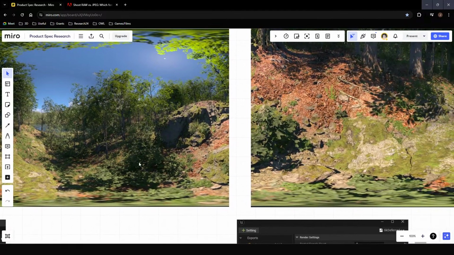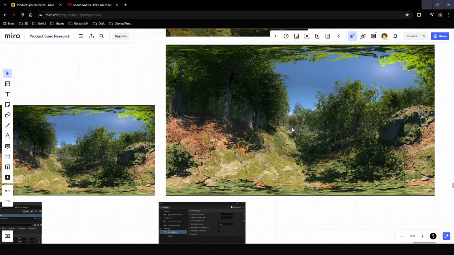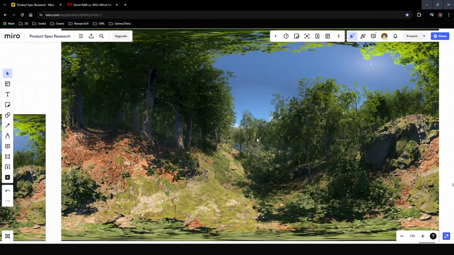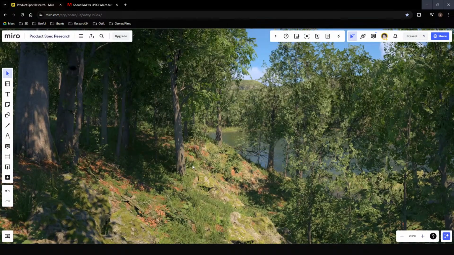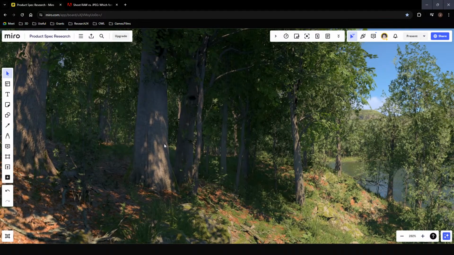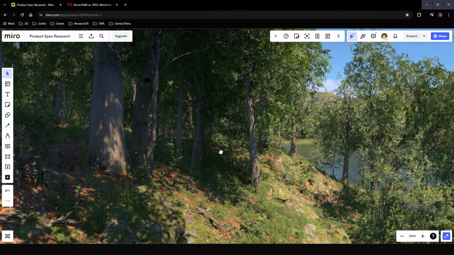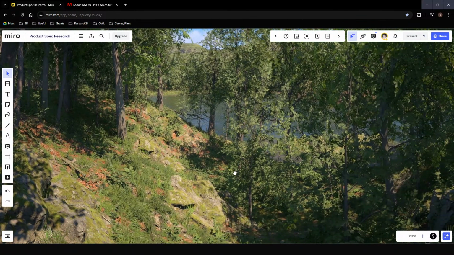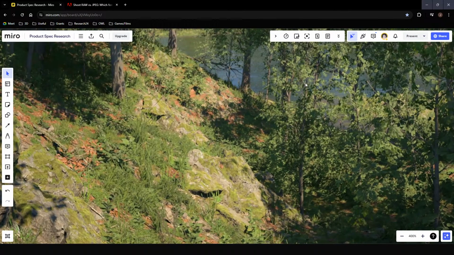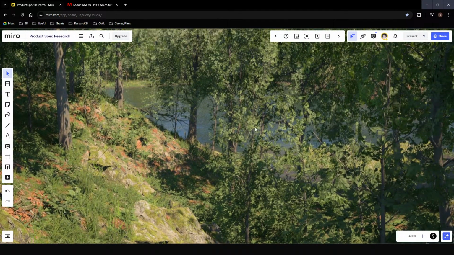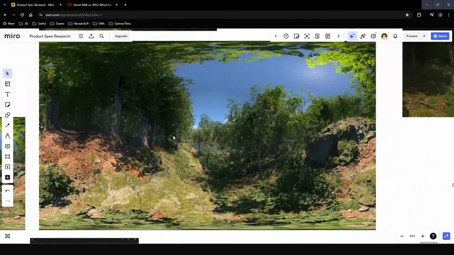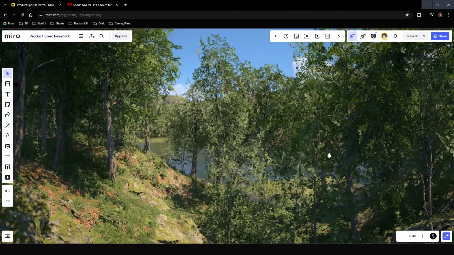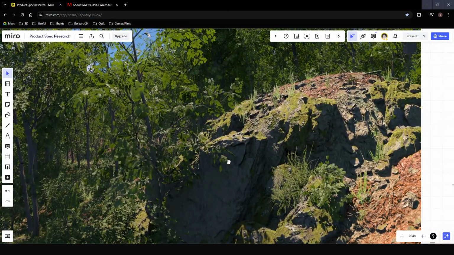So the next stage would be to render higher res. I went to 6K after that point. So the details are looking really, really nice. I think 6K is a really good testing resolution because you can really zoom in on it and see if the image breaks up. It does for sure break up after a bit, and you know you're going to be really zoomed in if you're using this for VR or something, but it's a really good test.